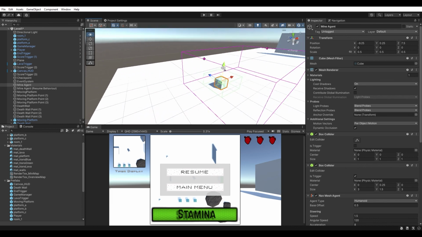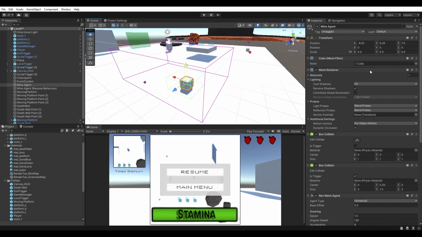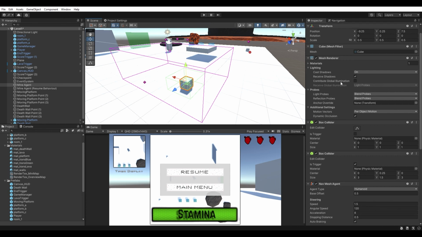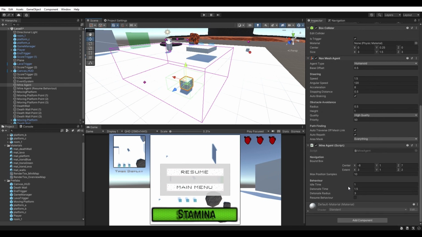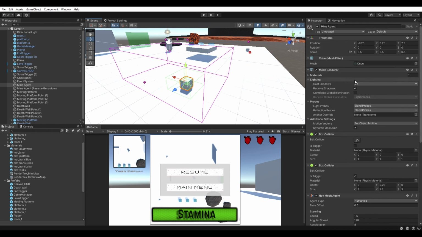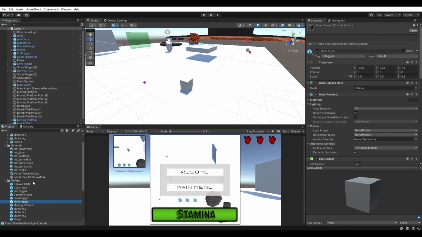Okay, so the last prefab we need to create is for our mine agents, right? And I don't have a 3D model or anything for these at this stage. I'm going to do a separate video specifically on the mine agents where we'll implement a 3D model and some animations as well. So basically the way that this object is set up, we don't have to change anything about it. We can just turn this into a prefab. So we'll drag it from the hierarchy into the prefabs folder.